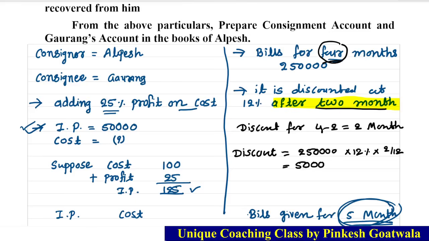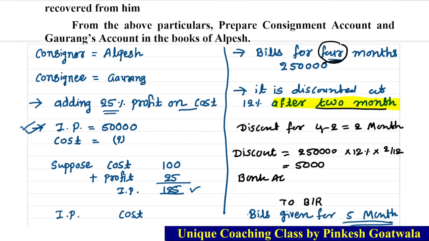And now what will be the journal? So I explain the journal also. Here we discount the BR. So we received money. Okay, so bank account debit and BR credit. Bank debit થશે and BR credit થશે. Right? Because we received money. So bank will be debit and BR આપણે આપી દઈશું. So BR will be credit. Now BR ની amount કેટલી છે? 2,50,000 ની BR છે. Now we get 250. No, 5,000 તો ડિસ્કાઉન્ટ ચાલ્યું જશે ને, તો 250 માંથી 5,000 લેસ થઈ જશે. We received only 245. So જે 5,000 છે એ શું છે? ડિસ્કાઉન્ટ છે.